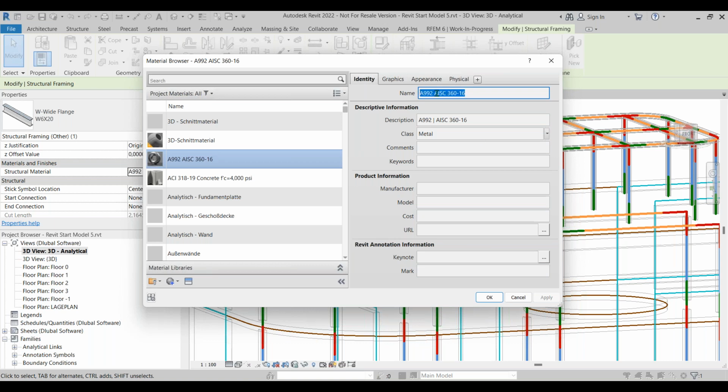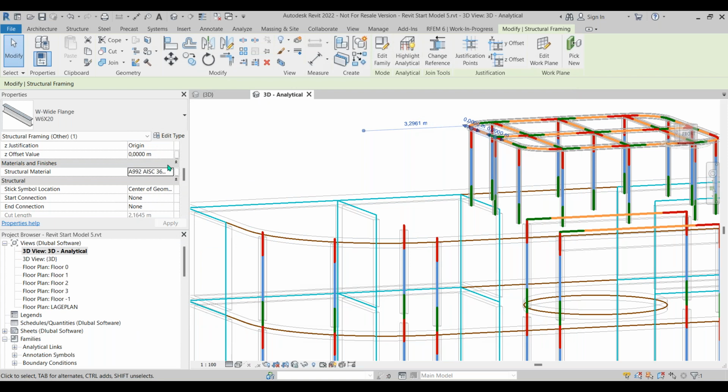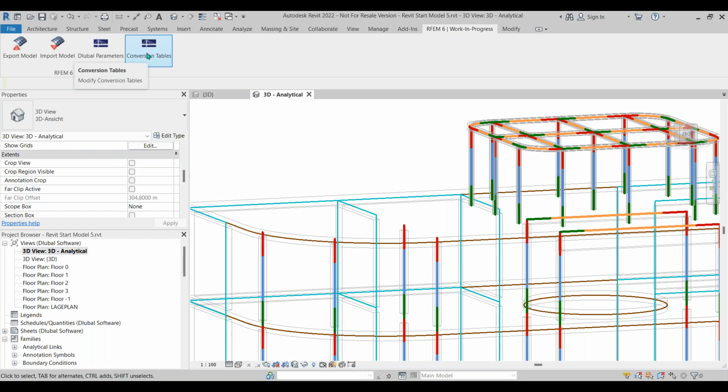And so these are the names, or the naming convention, that RFEM is not quite aware of. And so there are different or specific names that are used in RFEM that are slightly different. And so what we have to make sure, using the conversion tables, is that RFEM reads these names correctly. And this is done in the conversion tables.